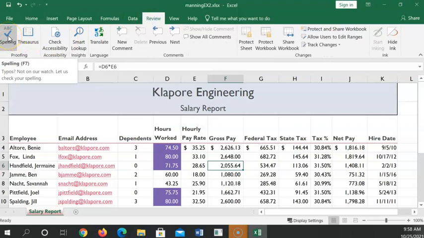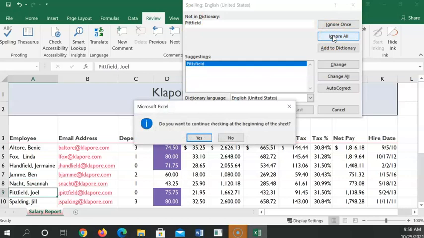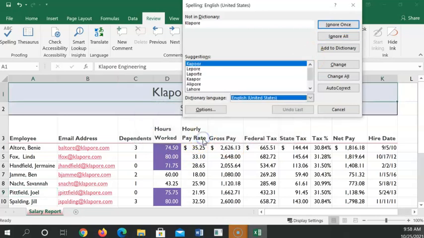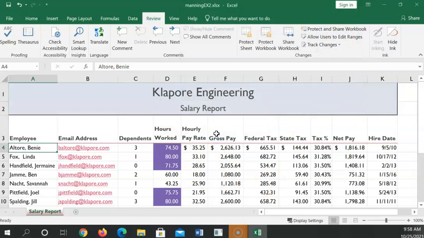Now, of course, it's going to be having problems with everybody's names, but we have to work through that. Yeah, we're going to ignore all those. That's the correct name. We're going to ignore all of those. And that's the only thing it didn't like. All the other names it was happy with. And yes, I'm going to go to the top just to make sure I haven't missed anything. Yep, I'm going to ignore. Nope, that's the right spelling. I'm going to ignore all. Now it's having trouble with the other names. Yep, it was only names it was having issues with. I told it ignore all those names.